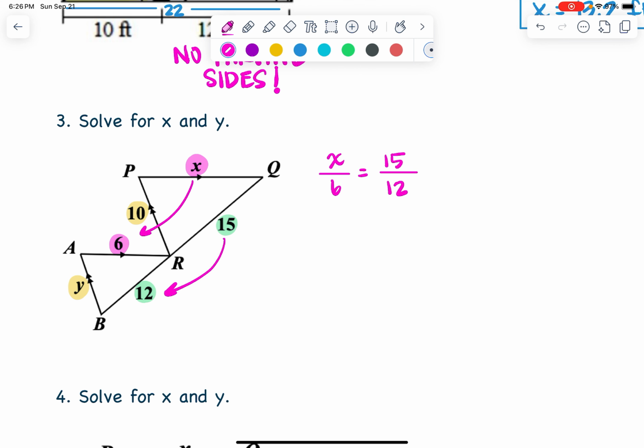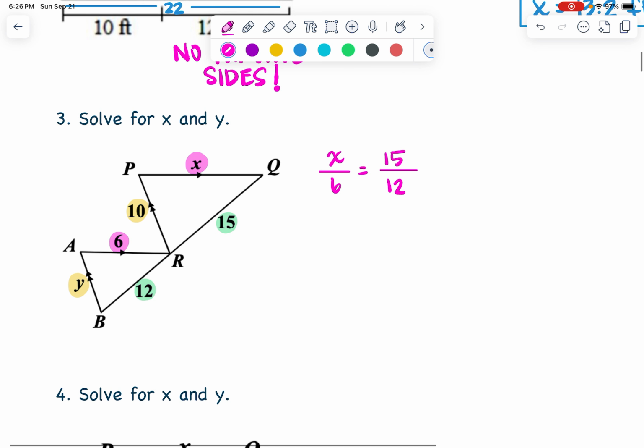Notice my arrows. I'm going big to small, right? Or you can do small to big, right? Or you can do the switching of the means thing that I was talking about earlier. All right, so here we go. I'm just going to do a quick little cross multiply. So we're going to get 12x, right? So 12x equals 90. Right, and divide that by 12, and we're going to get 7.5.